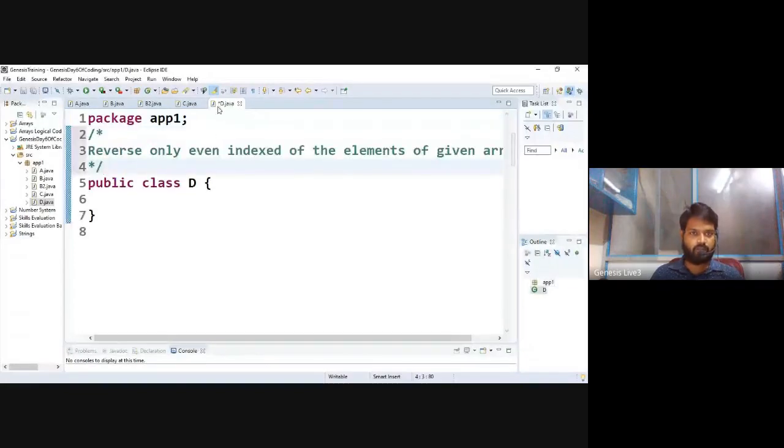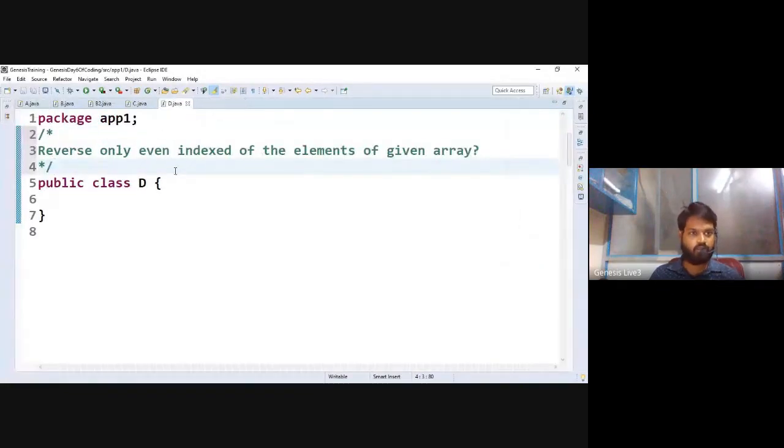This is the problem statement. Reverse only even indexed elements from the given array.